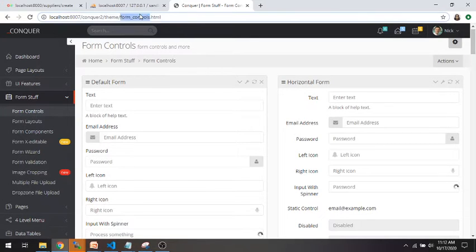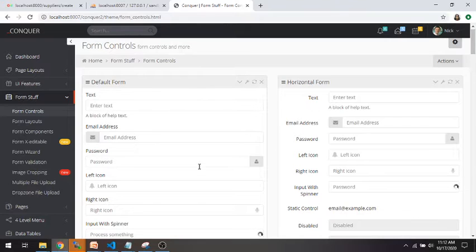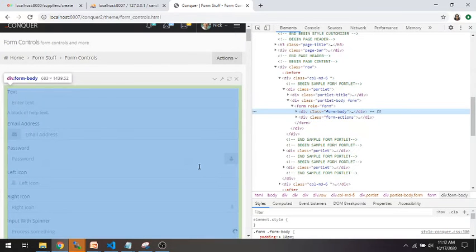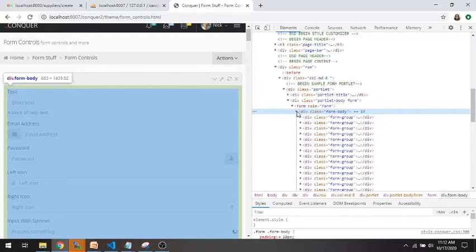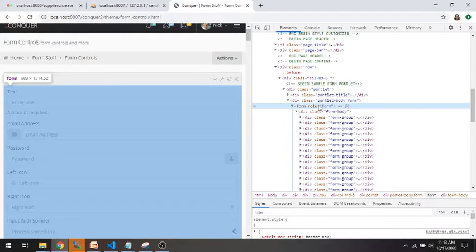This one, form controls, so we can get this structure, or we just right click and inspect element here, and cut this form, or maybe we can also cut from this one or this one.